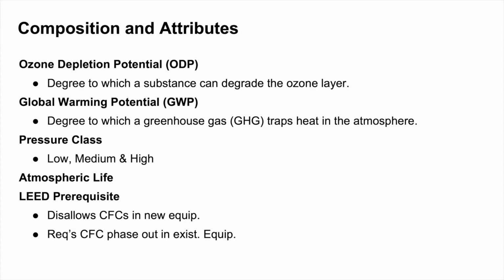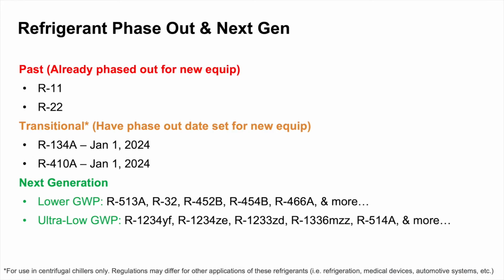The point we'd like to make here too is that in terms of LEED compliance and any new construction projects, there is a LEED prerequisite, so it must be complied with before even attempting any LEED certification, and no CFCs can be provided in new equipment on the project. And if there are CFCs in existing projects that are seeking LEED accreditation, there must be a phase-out plan for the existing equipment. So let's talk a little bit more about, again, familiar refrigerants you may have heard of on projects and how it really applies to the buildings we're working on here.